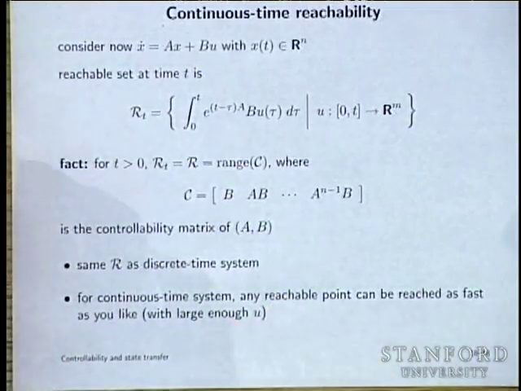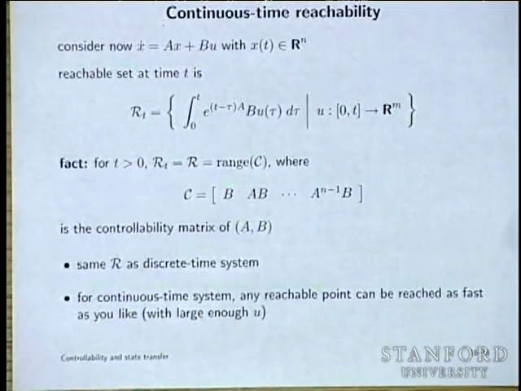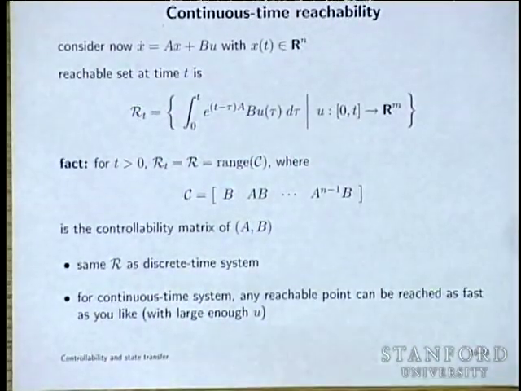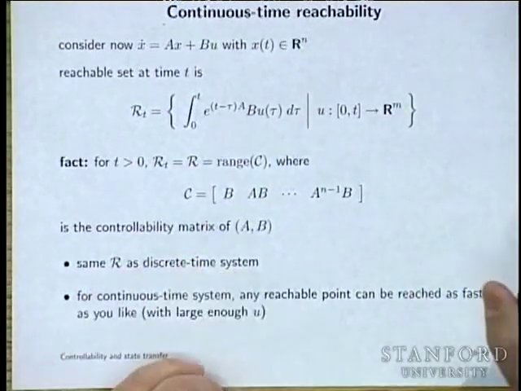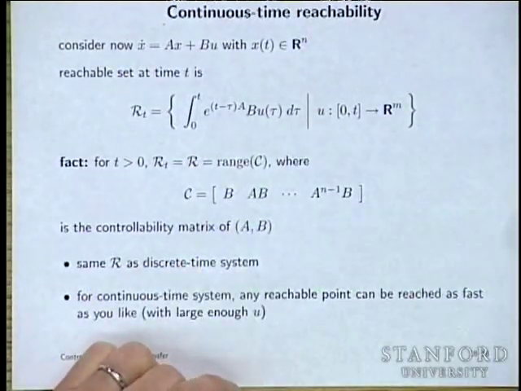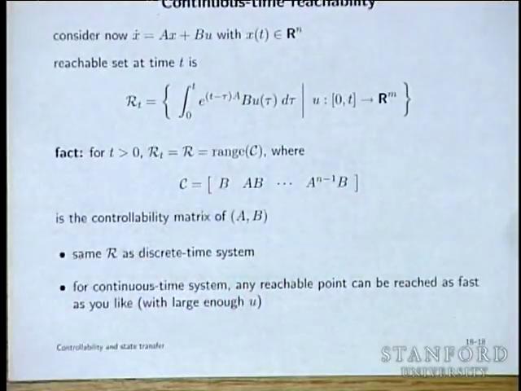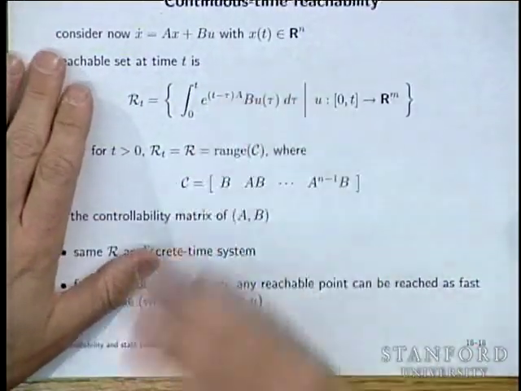In the discrete time case, you can get weird things like this state you can hit in 5 steps, but not 4. This state you can hit in 7, but not 3. Or you can get all sorts of weird stuff. I mean, all the weirdness stops once you hit n steps. Once you hit n steps, anything you're ever going to hit, you can hit. That's starting from 0 in the discrete time case. In the continuous time case, it just bumps up to anything you're ever going to be able to hit, you can hit. If you can hit anywhere, you can hit it in 1 nanosecond, at least according to the model.